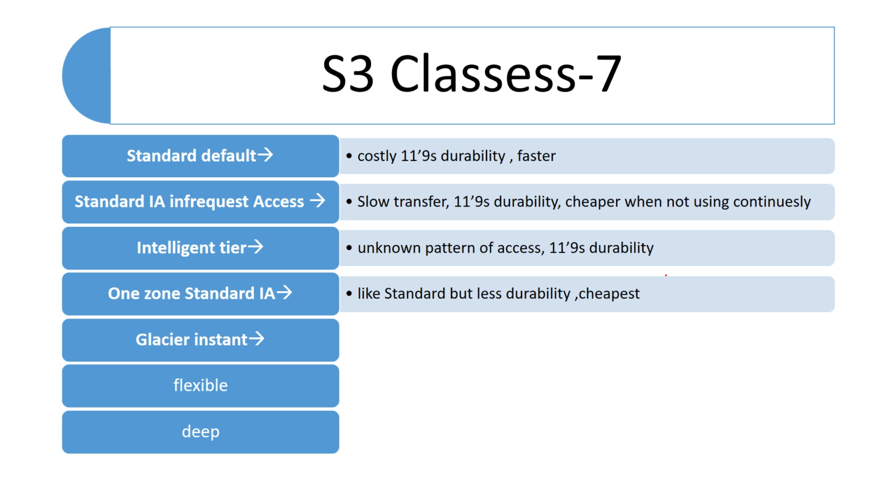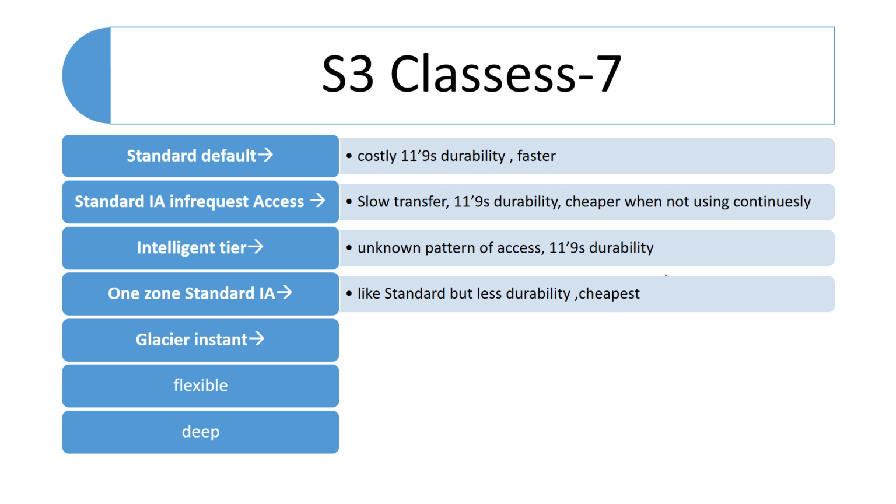Our topic is the life cycle of storage. First you need to understand the classes. The keyword to differentiate is frequent and infrequent. When I have a lot of traffic frequently, I'll go for Standard. When it is infrequent, I'll go for Standard IA. IA means infrequent access. If after 1 month a few managers access it only sometimes, it is cheaper than Standard, because the performance is lower in Standard IA.